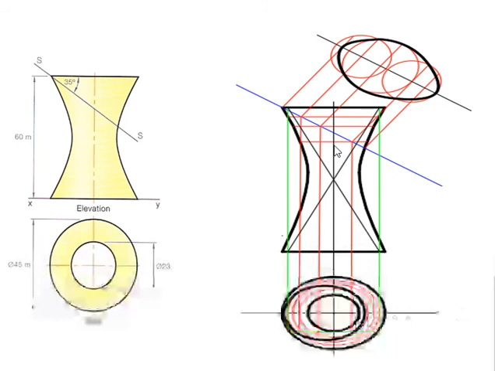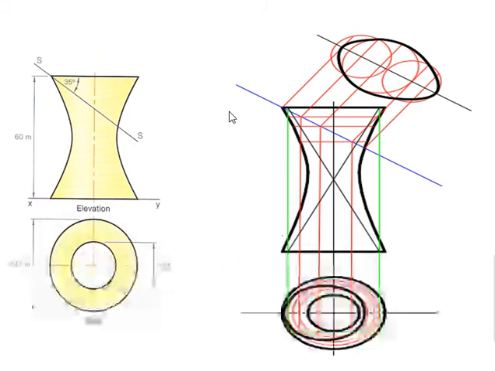We'll take this one here, which is our point 2. We bring this down, and where it crosses our R2 circle, there's 1 point, and there's our second point. We repeat this for each of our points A, B, and C, and it will create numerous points that we will join together to have our section in plan. What this gets us then is widths. We use these widths to create our true shape.